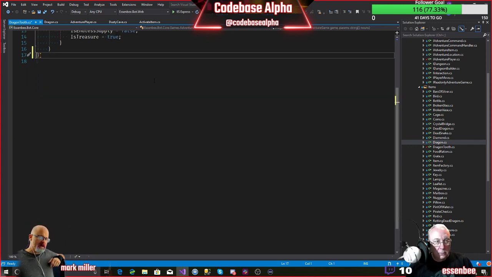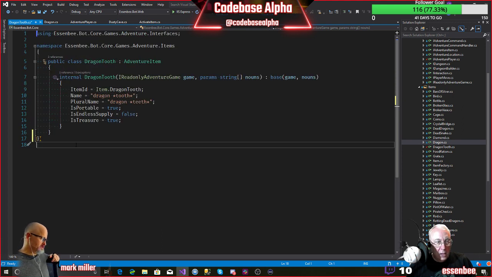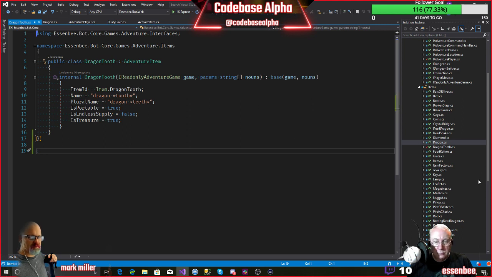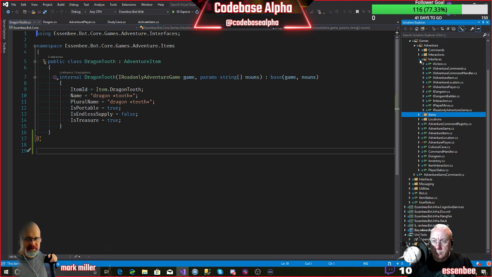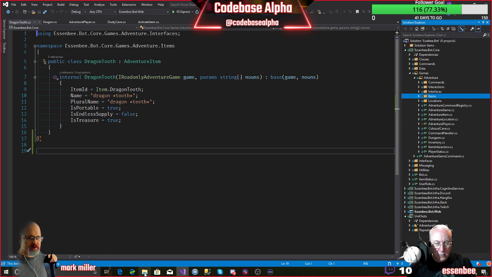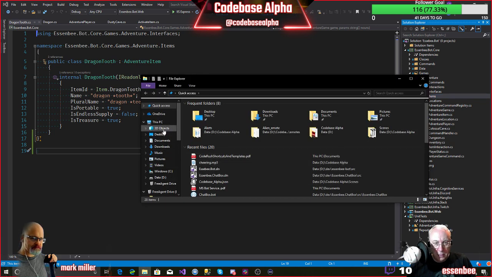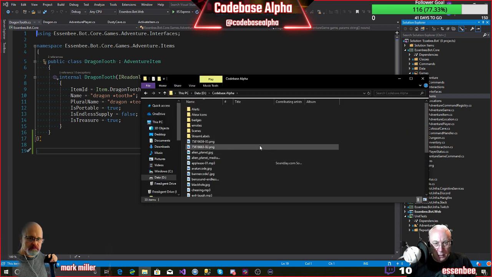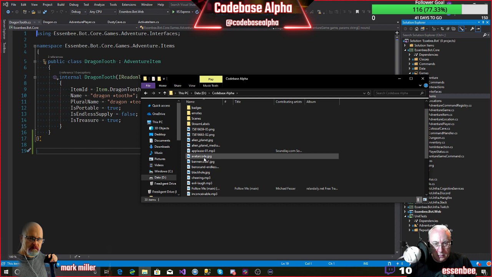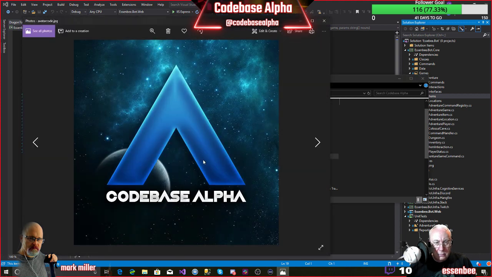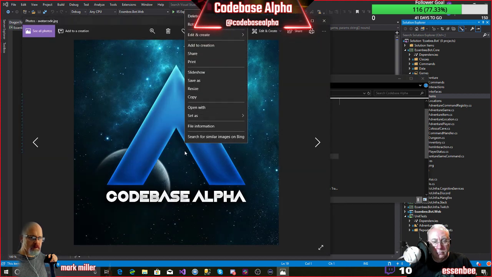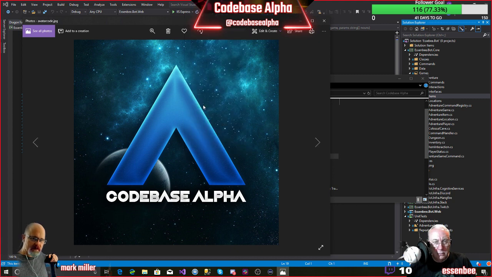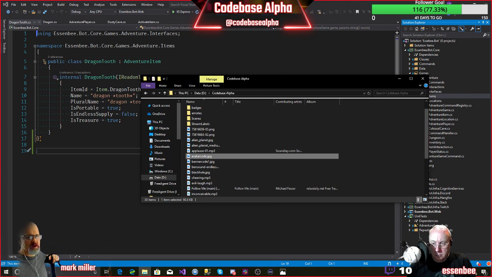So that's all. Can we paste a graphic in? Can we paste an image into the code? Yeah. All right. So I need you to go someplace where you can copy an image. It can be a website or an image editor, whatever you want to do. I've got some images over here. I've got Codebase Alpha logo here. This one here. Cool. So can you copy this from here? I think so, yeah. Right click, copy it. Perfect. All right, now go into the code, put a comment in the code, and then hit paste.